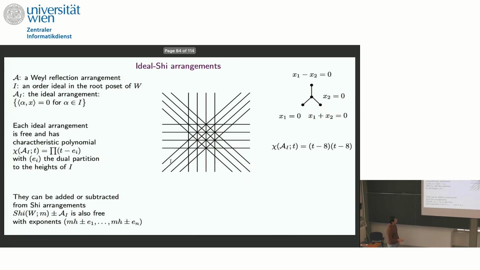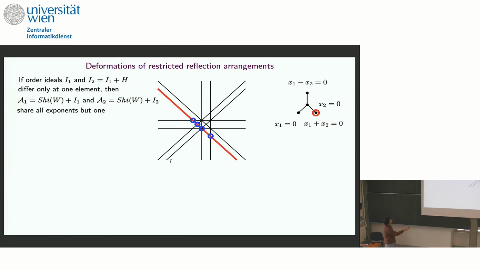Okay, why is this interesting? See what happens in this example where I have a deformation of the type B situation. The red hyperplane is my active hyperplane, the hyperplane that I have just added at the very last step. When I remove this one, it means I'm adding the last hyperplane to get the C arrangement. The characteristic polynomial before I add the red one is (t minus 3) times (t minus 4). The characteristic polynomial when I add the red object is (t minus 4) times (t minus 4).